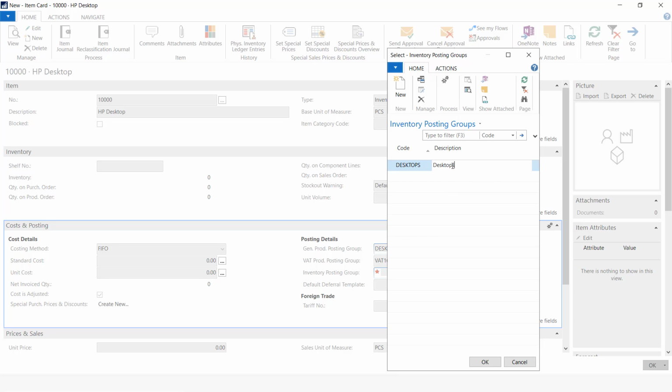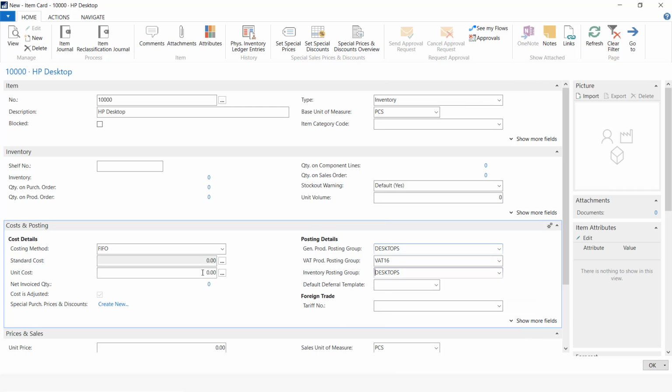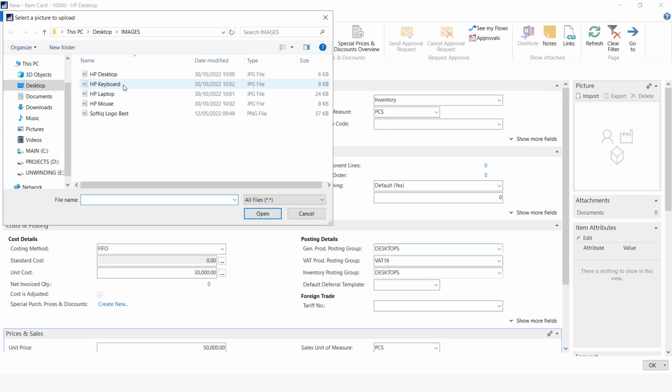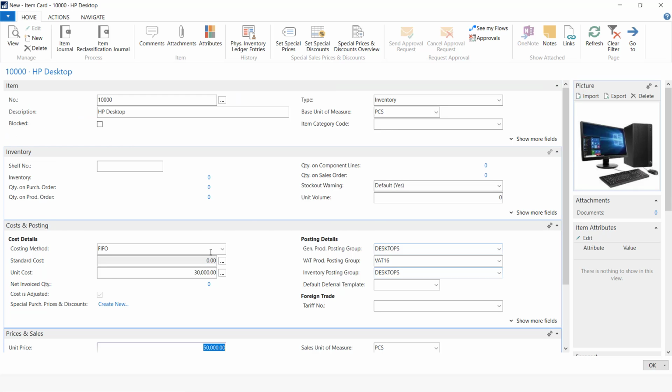Now this one also connects to the inventory account. Say for example we are buying at 30,000 and we are selling it at 50,000. And also if you have an image, you can be able to import it. So our first item is ready.